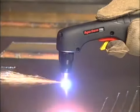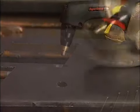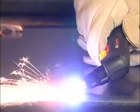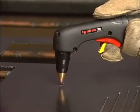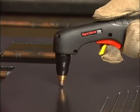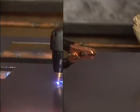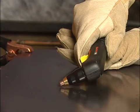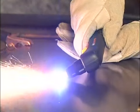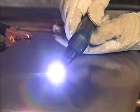The piercing capability of a system is typically half of the maximum cut capacity. Depending on the thickness of the metal being pierced and the system used, there are two methods of piercing. If piercing thin metal, hold the torch perpendicular to the workpiece and pull the trigger to transfer the arc. If piercing thick metal, hold the torch at an angle so that the nozzle is within 1/16 of an inch or 1.5 millimeters from the workpiece. Pull the trigger to transfer the arc, then slowly rotate it to an upright position.